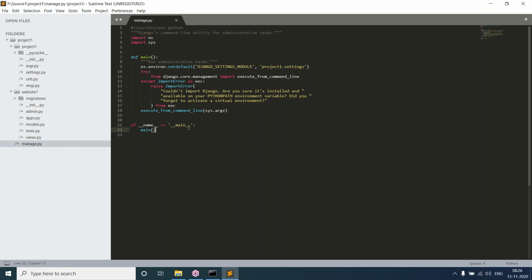So the name property equal to main means it is true every time. Then if it is true, the main function will execute. So whatever code is given here, we are just calling. When you call the main function, all the statements given there will execute. So we know that the main function is the entry point for the program, and the program execution starts with the main function. So in Python also, in every module, a main function will be there. If the main function is not there, then the program will not execute. We all know that.